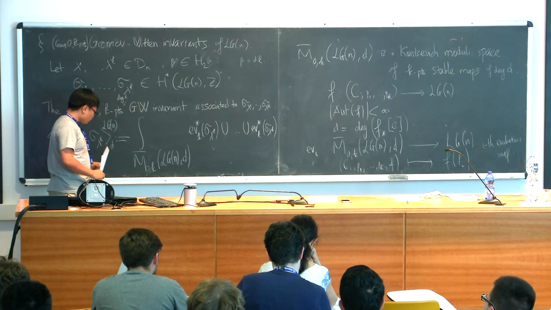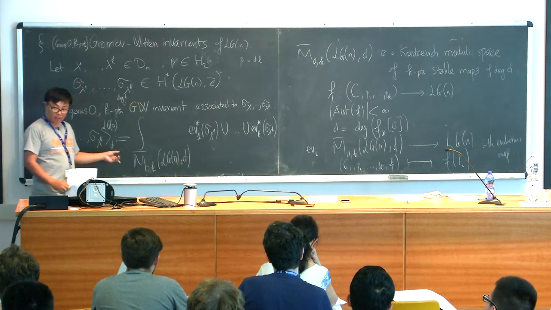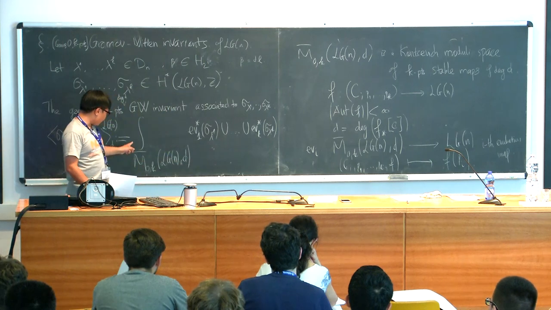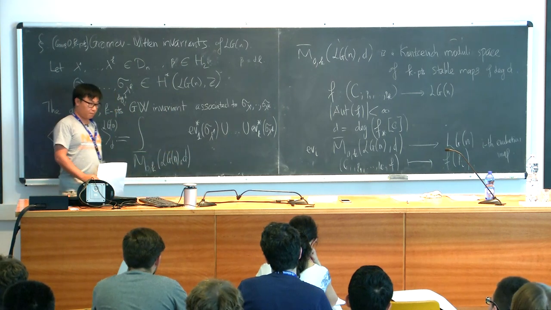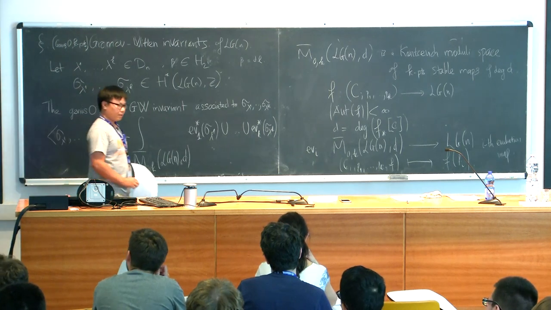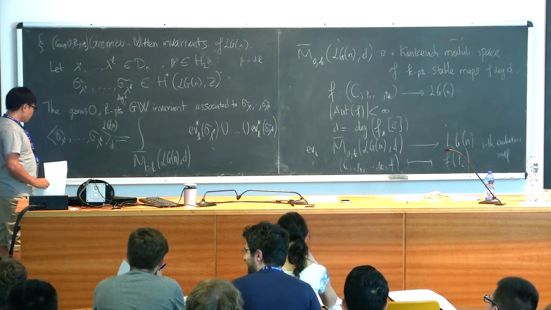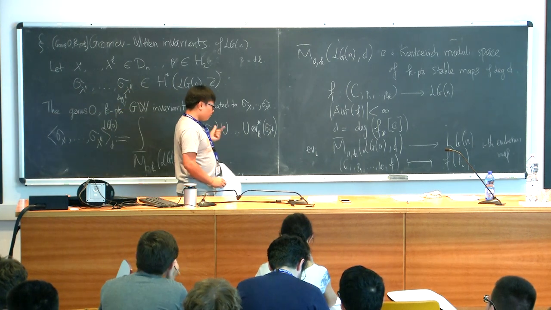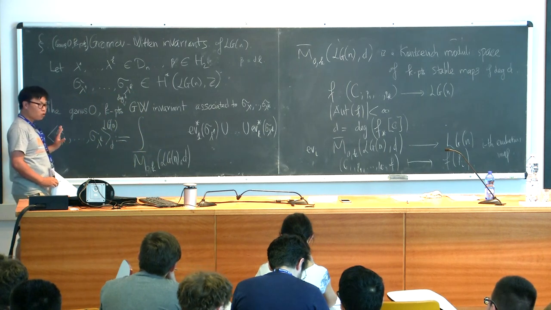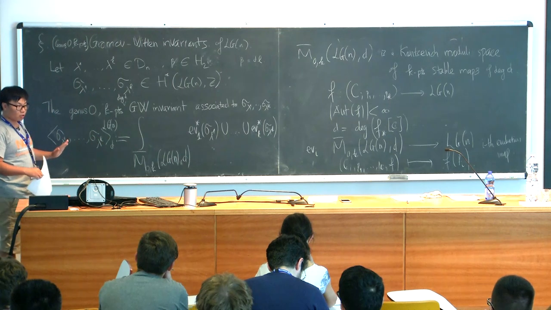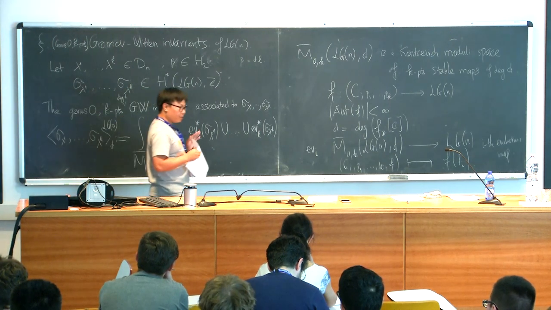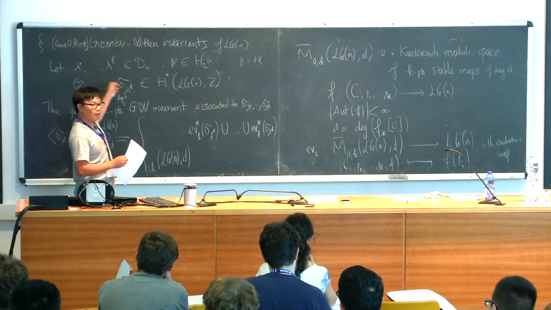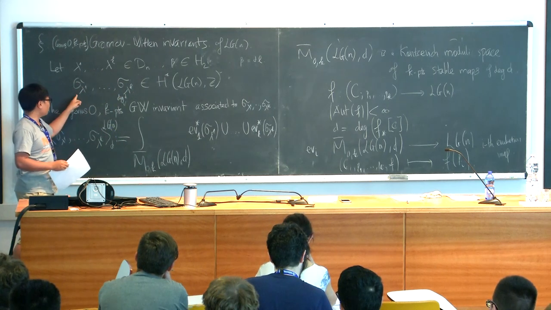Basically, in general, we have to take the virtual fundamental class rather than the moduli space of stable maps. But in this case, LG(n) is a homogeneous space, so the virtual fundamental class coincides with the moduli space. And geometrically, the Gromov-Witten invariant in this case is counting the number of rational curves on LG(n) satisfying some geometric condition, for example, counting the number of rational curves of degree d intersecting some Schubert varieties corresponding to the Schubert classes here.